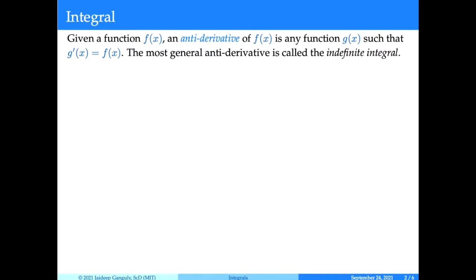Integration is the process of finding a function, g of x, the derivative of which is equal to the function f of x. The function f of x is called the integrand, while the function g of x is called the integral. The elongated S-shaped symbol is the symbol of integration. Notice that c, which is the constant of integration, occurs because the derivative of a constant is 0. So, integration can be thought of as finding an antiderivative.